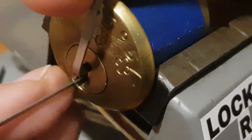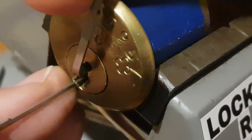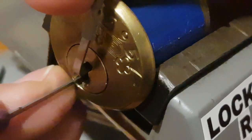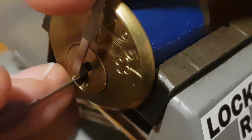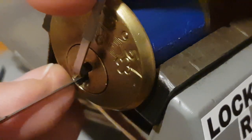Straight and looking for a binder. Nothing on 1, nothing on 2. Click on 3. Click on 4. Click on 5. Little click on 6.